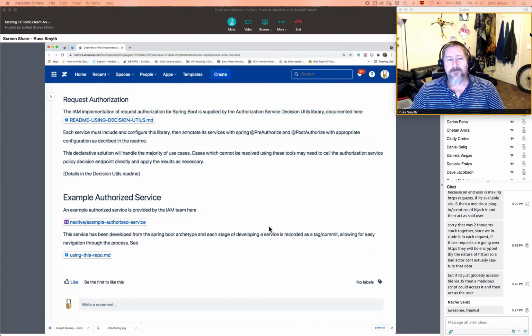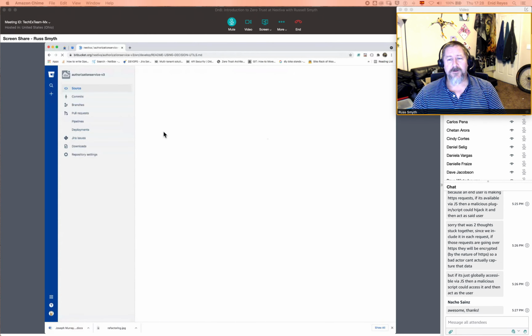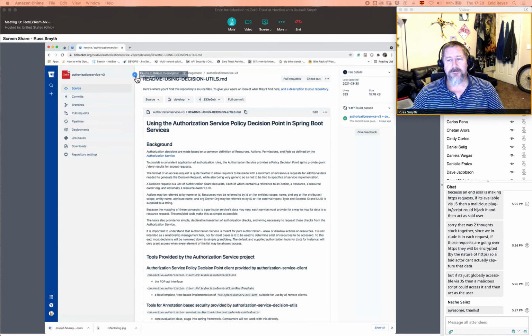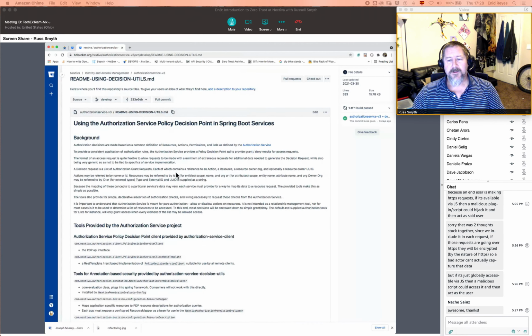What we've done is we've built for the 90% case some tools within the Spring Boot architecture that allow us to build one configuration that you as a service developer have to build that builds the descriptions of the resources. So you know your resources, you know what the information either coming in or in your data describes the resource. So there is a mapping configuration, and I'm going to bring this up. This is actually all described in the README in the library, which there is a pointer in this document.